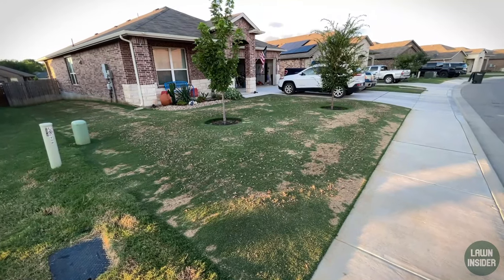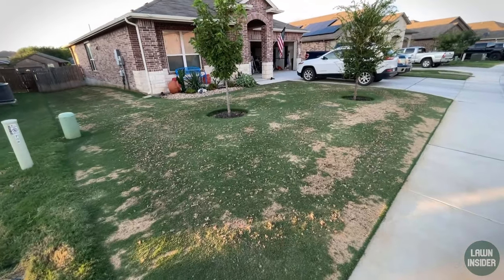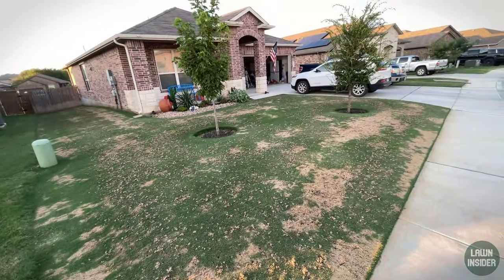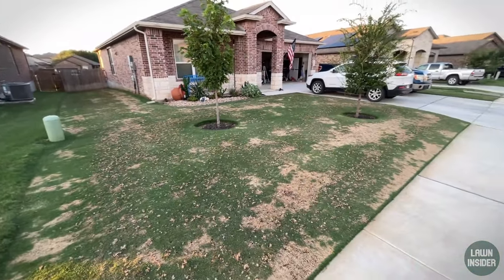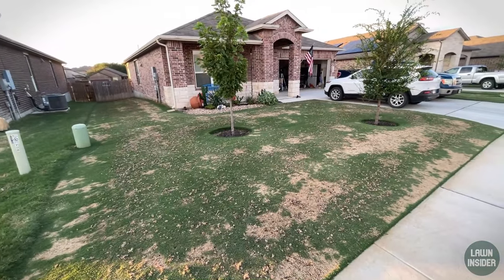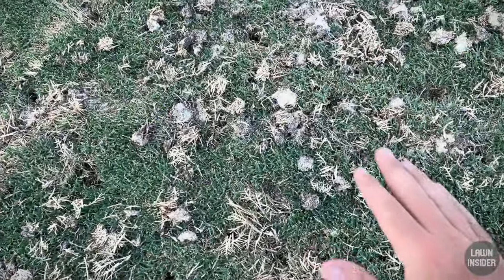Alright, so first of all, you can see that the lawn has definitely seen better days, but hopefully you can see all the plugs all over the lawn. And just like last time when I did it on my leveling video, pretty much all the plugs are just 100% sand. So I'm going to get a closer look for you guys just so you can see exactly what I'm talking about. All right, so hopefully y'all can see this pretty well.